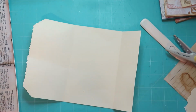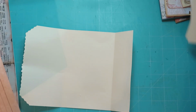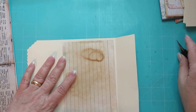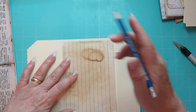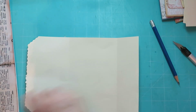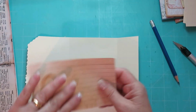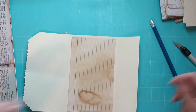Now, again, to make these corners, just trying to get stuff out the way here. Oh, this one is a little bit big for here. So I'm going to cut this down to about, there's not a lot of measuring, you just eyeball it. About there. Okay. And the photograph that goes in here is a smaller one than a 4x6. You'll have to crop it if you want to put a photograph in there. And that should be about fine.